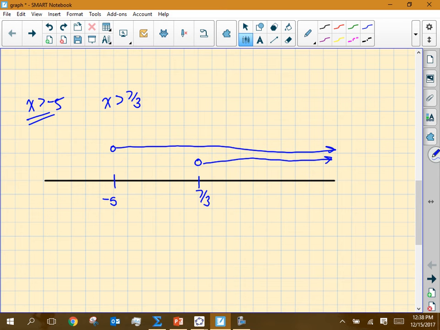Would you think about the top one? The top one has an infinite number of solutions in it, right? There's a lot of things in there. Does the bottom one also have an infinite number of solutions? But which one has more? Doesn't the top one have more? Doesn't the top one have all these values in here that are extra? So do you see that this one, in regards to the amount of solutions we have, is the one that's limiting? That one's the one that's most restrictive? So that's the one we choose.